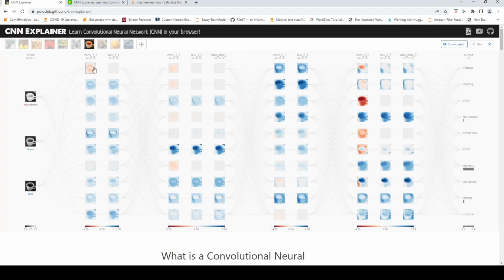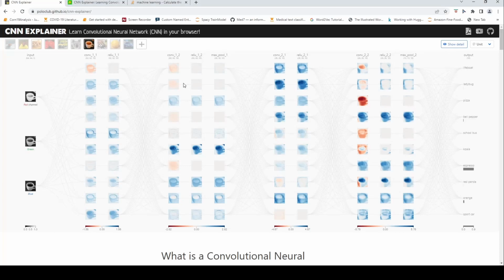You can visualize all the different layers of the network and how certain operations are performed in this convolution neural network. If you are the kind of person who can read through this page and understand convolution neural networks, you can skip the rest of the video. But there are some nuances which I observed in this CNN Explainer, which I want to explain.